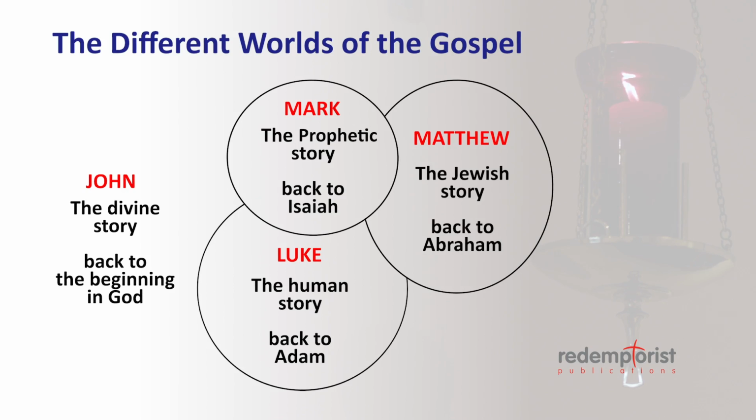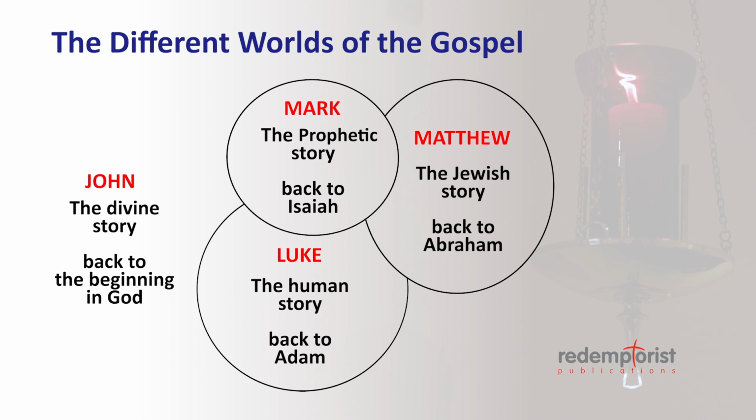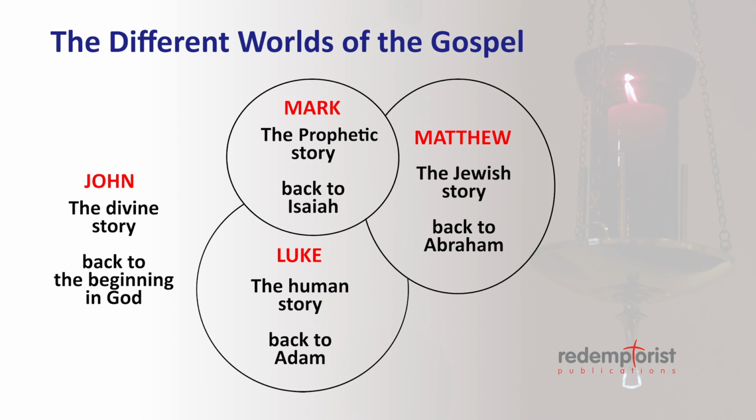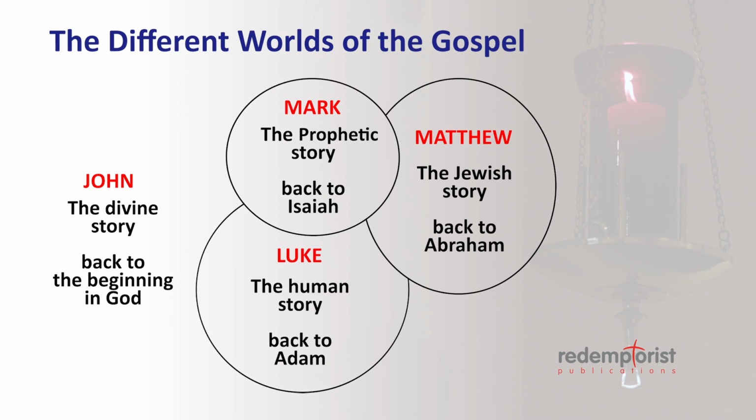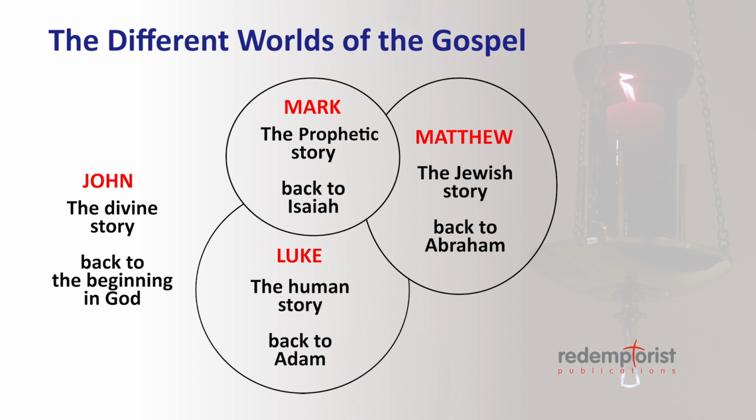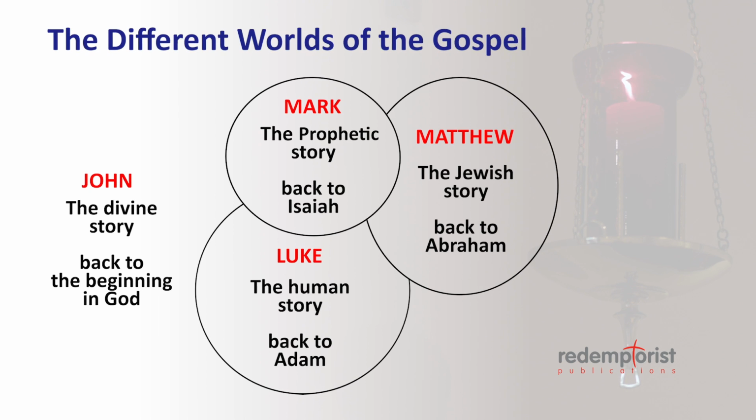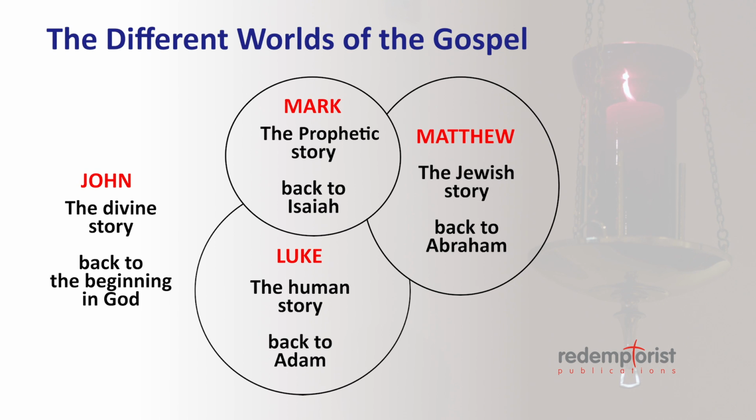If you have a look at this chart now, which you will see, you have the four different worlds of the Gospel. The earliest Gospel is Mark, written about 70, and he puts the Jesus story into the great prophetic story of Israel. He begins his Gospel quoting Isaiah, and then he introduces John the Baptist, and the first time you meet Jesus is as an adult who comes from Galilee down to see John, and he submits to John's baptism. Mark's Gospel does not go outside the great prophetic story of Israel, and he introduces three prophets: Isaiah, John the Baptist, and Jesus.